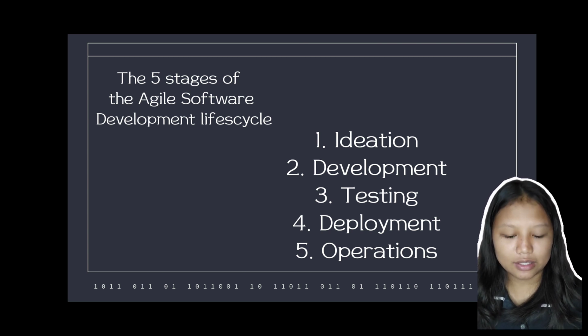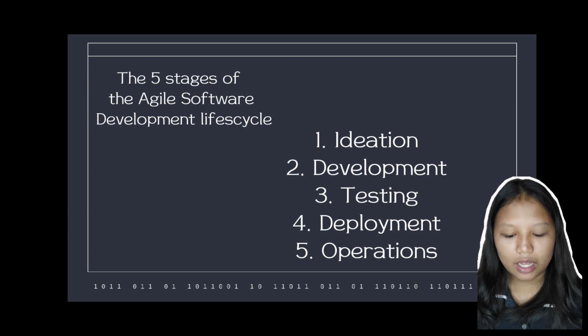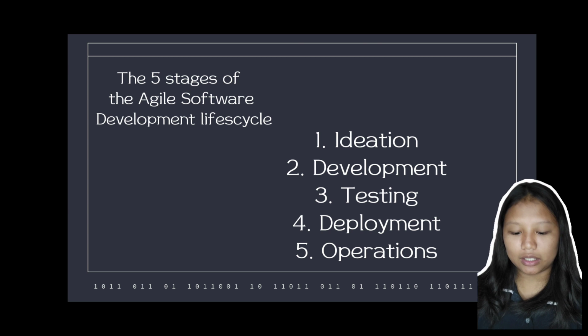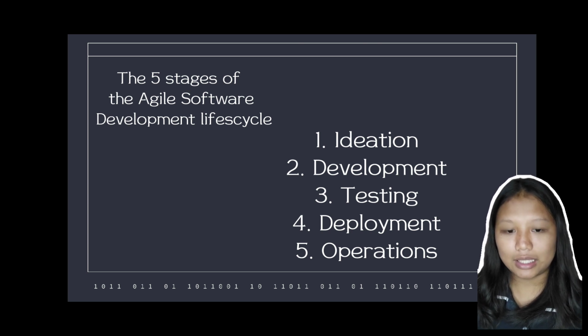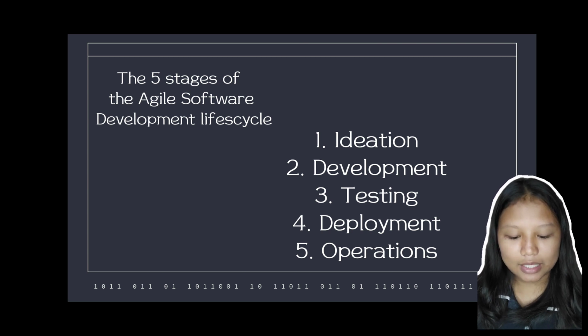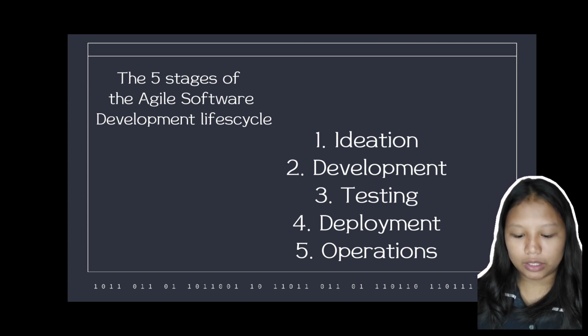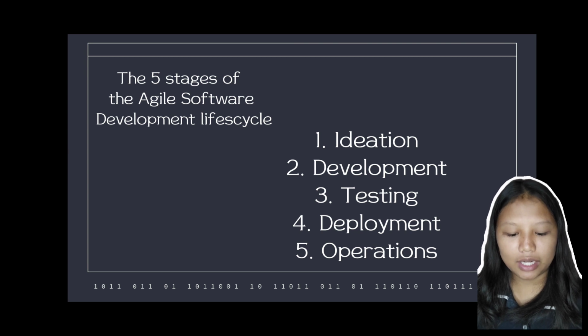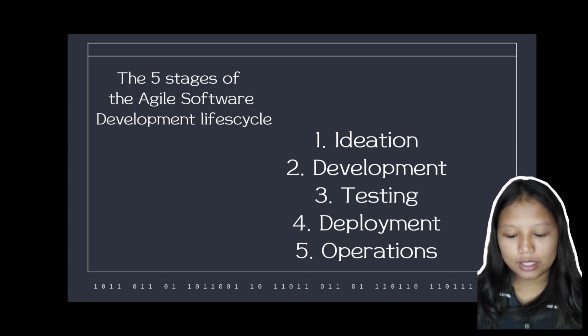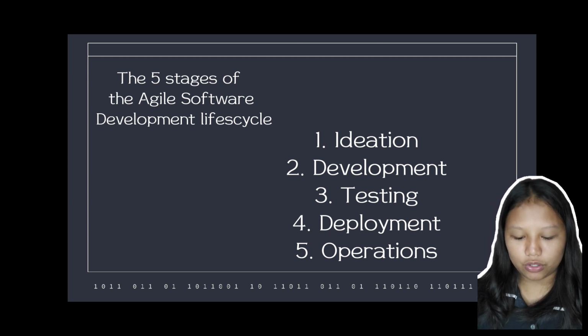The second stage is development. After ideation, teams can start building the first iteration of the software. The development phase includes all related product tasks in SDLC, such as UX or UI design, architecting, and coding. Developing the first iteration of the software product is often the longest stage of the agile application development life cycle.